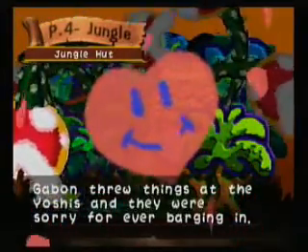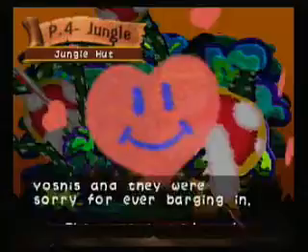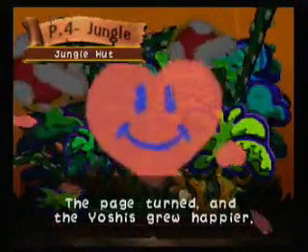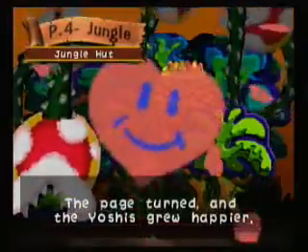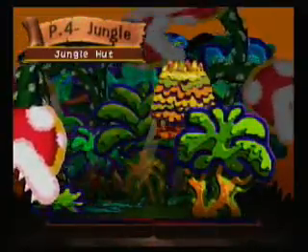Also, maybe the Gabon were the spiky guys. The page turned and the Yoshis grew happier, despite breaking into somebody's house. Silly Yoshis. They're babies. What can you do?